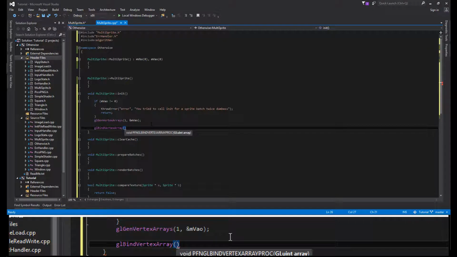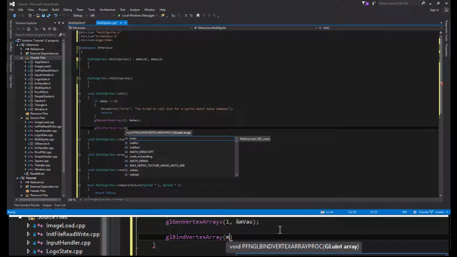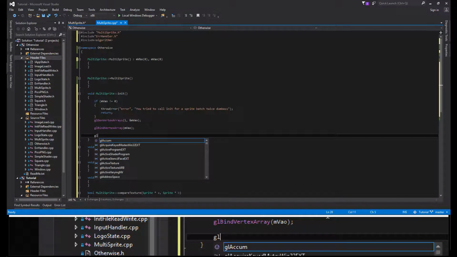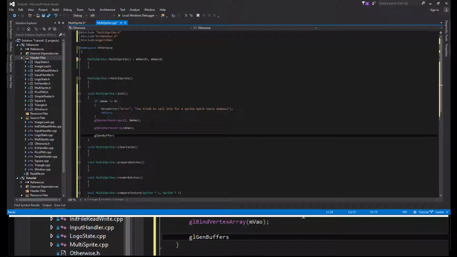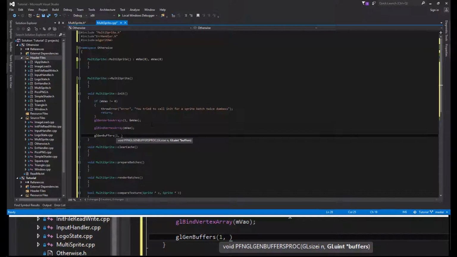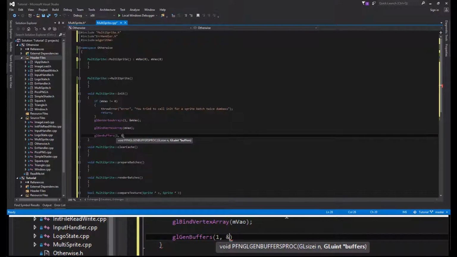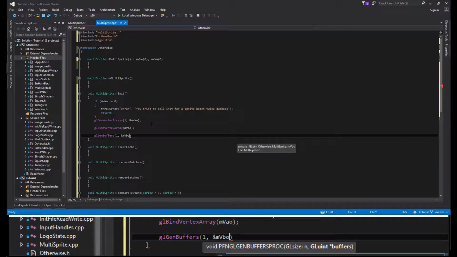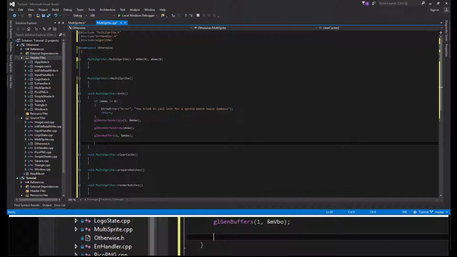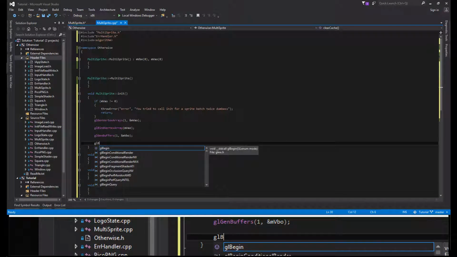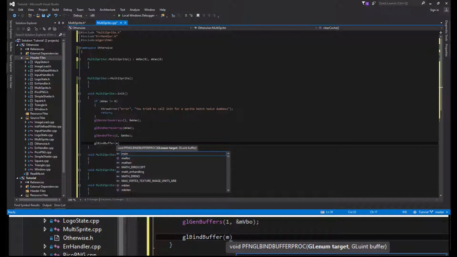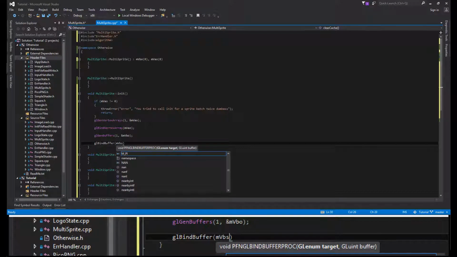Oh, we're binding it, not generating it. I'm stupid today. So then we go ahead and we GL gen buffers. I'm going to be generating 1, and we're going to be passing in the reference to our mVBO. And then we're going to bind it. GL bind buffer, VBO.